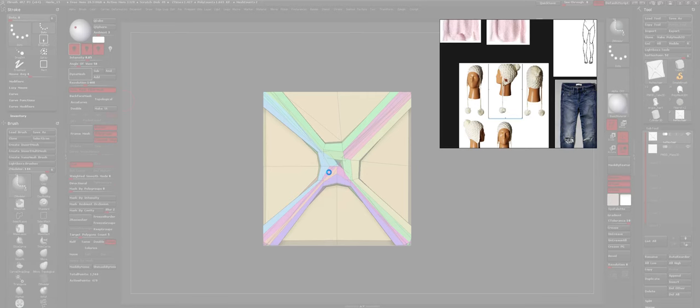So, I think this might be a good time to end the session. It's going to take some time for ZBrush to catch itself.